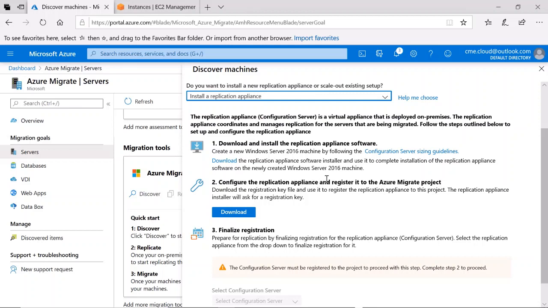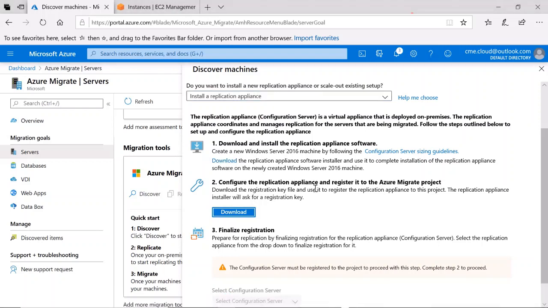As I said before, you need to make sure that your server sizing is as per the recommendation I told you earlier, that you would need at least 8 virtual CPUs and 32 GB of RAM in the server, and the port numbers, as you've seen in that PPT, should be open. So I'll download this tool, and after the download, I need to take it to the appliance server and install it. After that installation, we'll come back and download this registry or the vault key here, which we need to take to the appliance server again. So I'm going to download it, and I'll pause the video and take it to the appliance server.